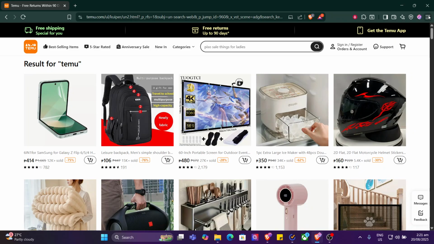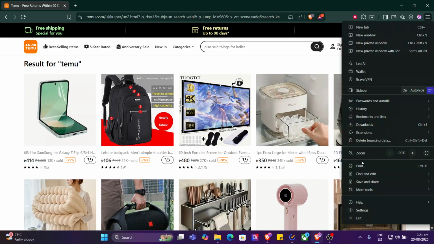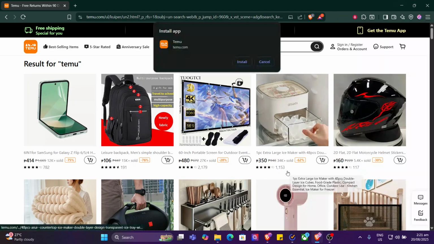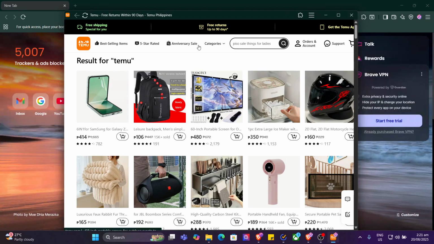After you've located the Save and Share option, go ahead and click on it. A small drop-down or pop-up menu might appear, offering you a selection of choices. Amidst these, you should find an option called Install Page as App. When you click this, your computer initiates the installation of the Temu app onto your desktop. This installation method effectively turns your Temu webpage into an app-like experience on your PC. It's a convenient way to have quick access directly from your desktop without repeatedly going through the browser.